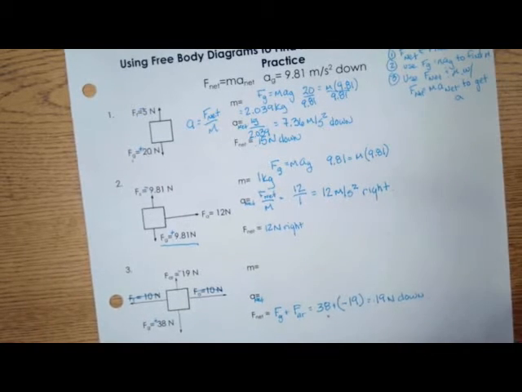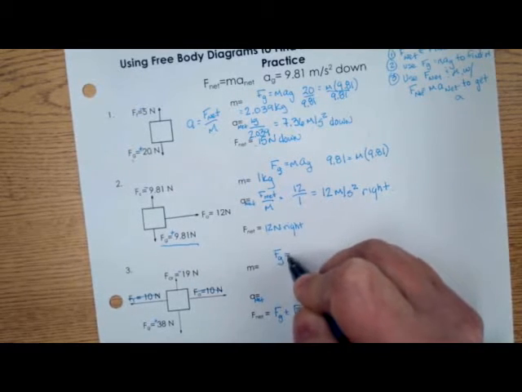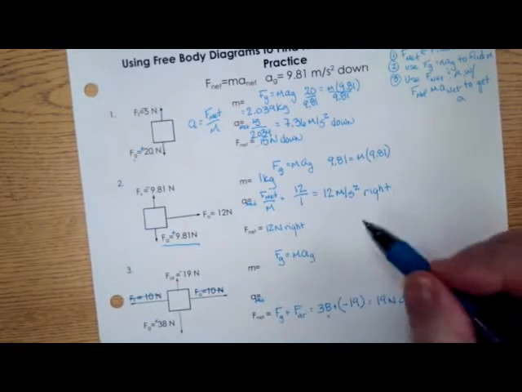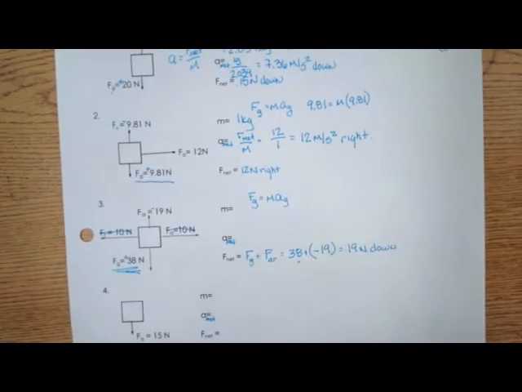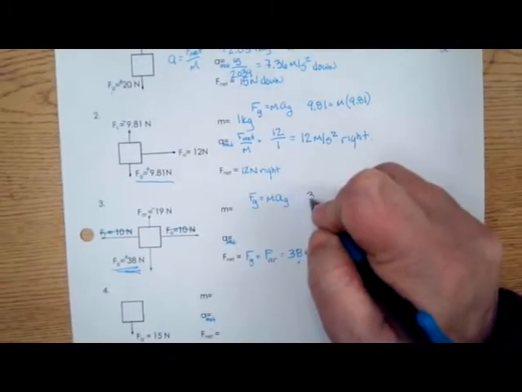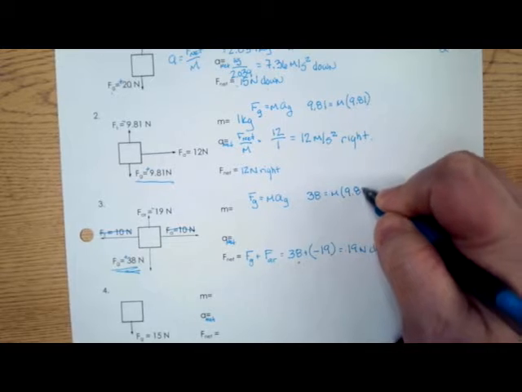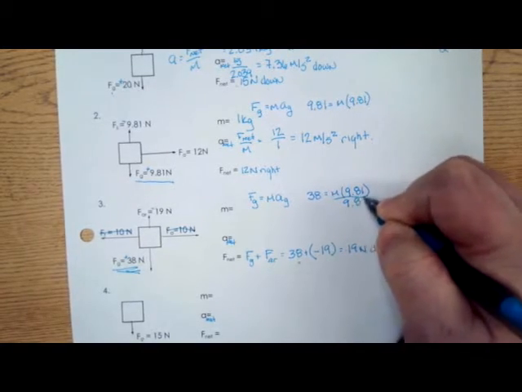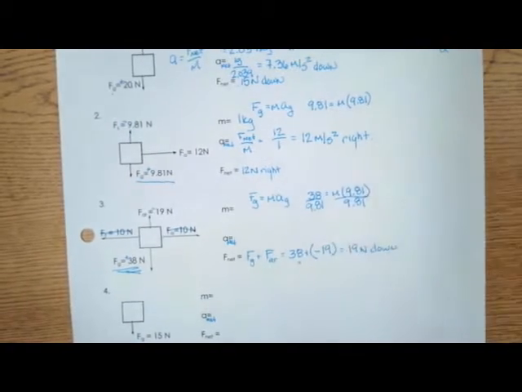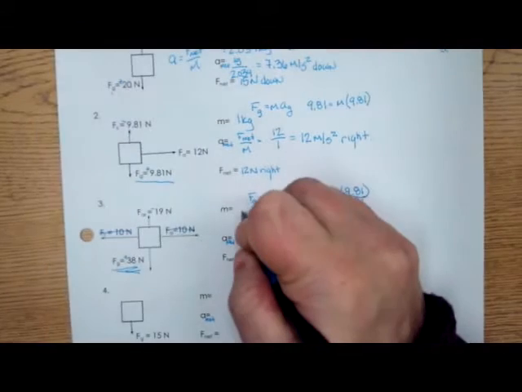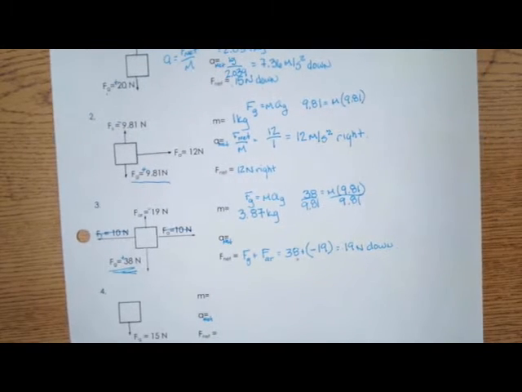Okay, so now we're going to use Fg equals mag to find the mass. So Fg equals mass times the acceleration due to gravity. So Fg from down here, make sure I'm still, oh, I'm almost off the paper. I'm sorry about that. Fg is 38 equals the mass times the acceleration due to gravity, which we always know is 9.81. We're going to divide both sides by 9.81. And when we do that, we end up with a mass of 3.87 kilograms. Okay, so we're 2/3 of the way there.